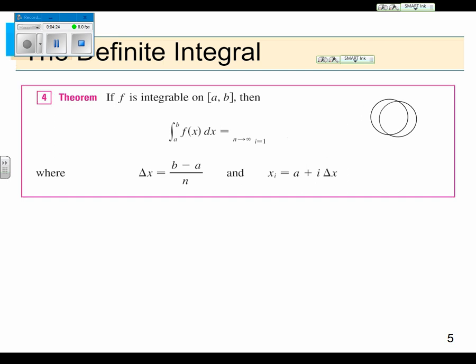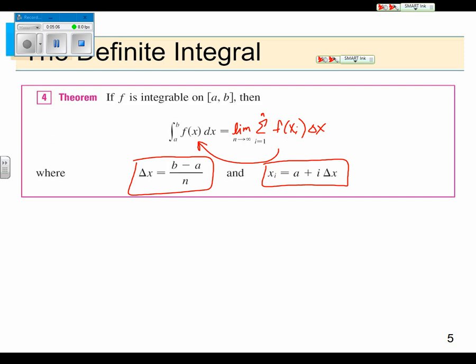All right. Oh, we have a theorem real quick. All right, it says if f is integrable, so if I'm able to integrate it on ab, then the integral from a to b of f of x dx is simply equal to the limit as n approaches infinity of the sum as i goes from 1 to n of f of x sub i delta x. All we're doing is the same problems. We just have to rewrite it like this. And here are the formulas. I don't know how many pictures I'm going to draw today. I might just go straight to the formulas. But those are the formulas that we came up with when we were doing the area problem on the last video. So have those handy in the top margin of your notes, your homework, whatever you're going to be using to help you with your assessments.